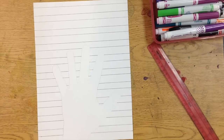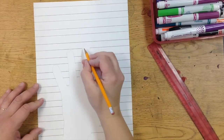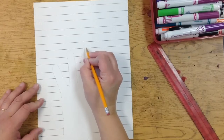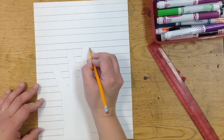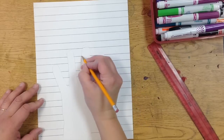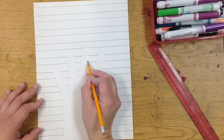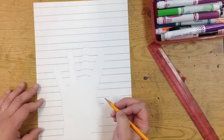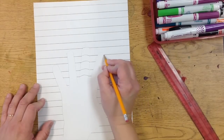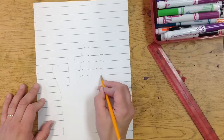Now comes the tricky part. The tricky part is the bumps over. I suggest you start at the very top here, and you're going to do this in pencil first in case you make a mistake, because once you do it in marker, you can't erase. You're just going to have to bump. Remember, when you're making a bump, you want to pay attention to where you're going. If you look at where you're going instead of where you are, you're more likely to be successful. Then I'm going to do my next finger. Start with the fingers. It's a good place to practice.